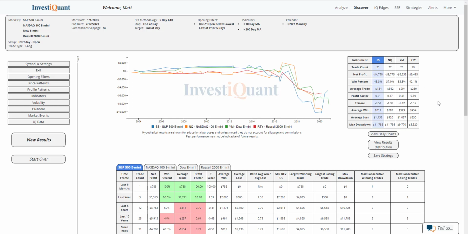If we look at the average win, average loss, you can see the average loss is larger on all four instruments. So the S&P has a larger loss compared to the win, so does the NASDAQ, as does the Dow and the Russell. So all four of them have seen larger average moves to the downside compared to the moves that take place on the upside. And if we look at the win rates, 2 of the 4 are weak, the other 2 are neutral. So this one looks like, although the win rates aren't all that impressive, the bigger moves have taken place to the downside on this pattern.